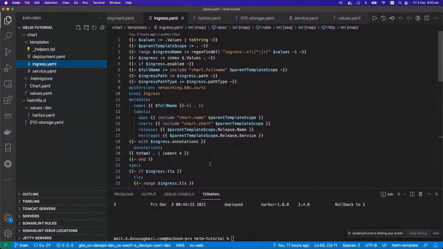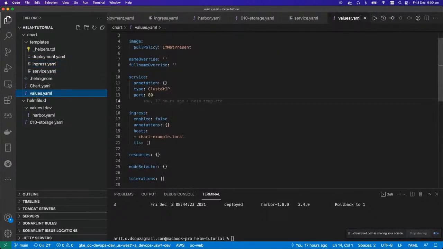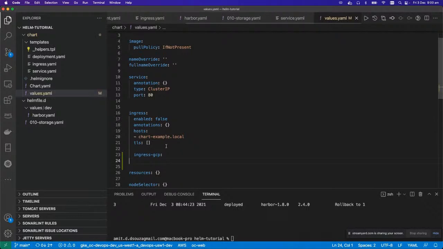So using this particular Ingress template which I've created, you can pretty much just go into your values.yaml, put in this, but not just this. You can actually put in Ingress hyphen GCP and put in values specific to this. Along with this, you could reuse and say Ingress hyphen Azure.